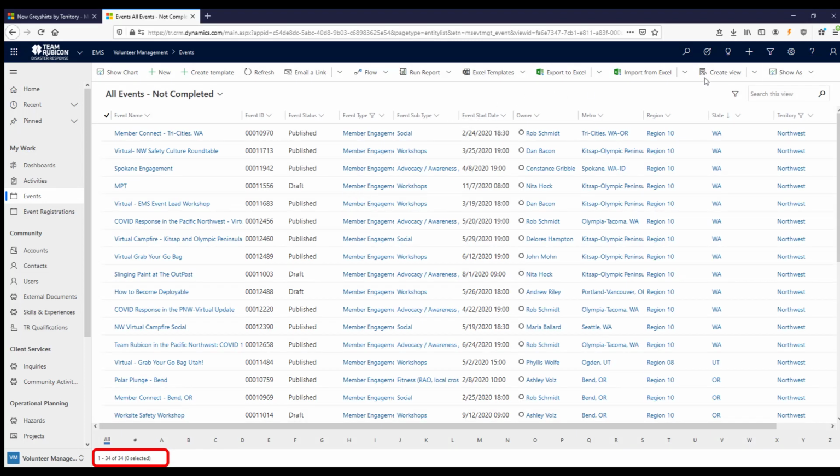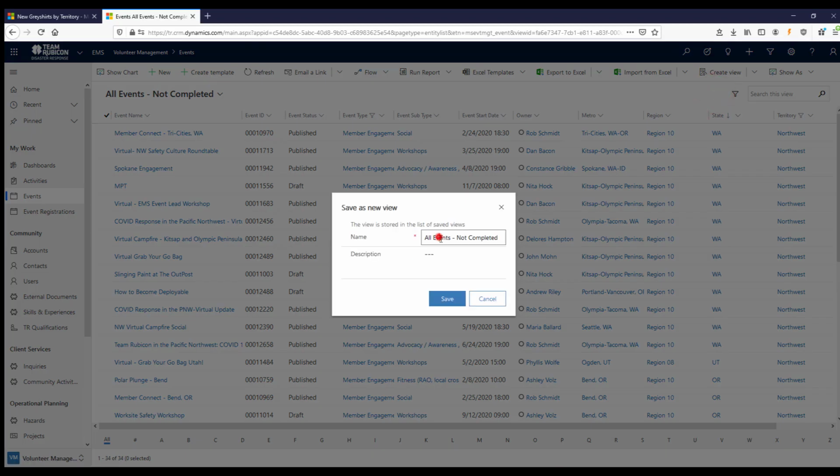So this whole thing now we can save. Since we've made some changes, we can save it as a new personal view. To do that, you'd click on Create View, Save View, and then give it a name of whatever you want it to be. And this will end up being saved in your personal view area whenever you are looking at your list of views in the View dropdown.